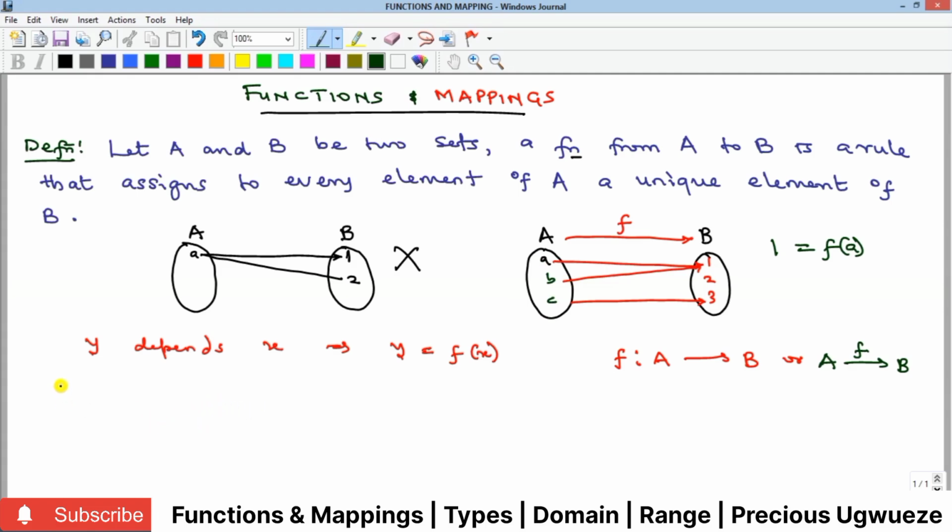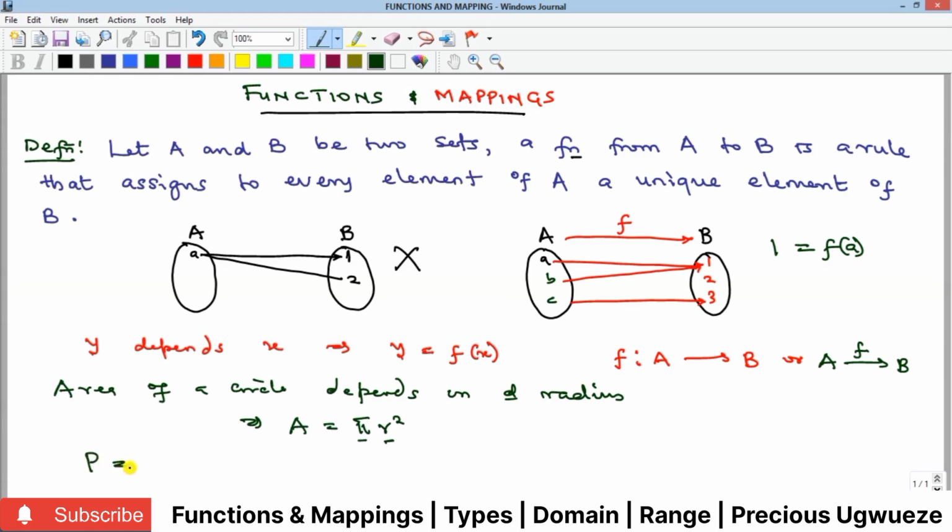All right, so having seen this, we can see some typical examples. For instance, the area of a circle depends on the radius of the circle, and that's why we have the formula A = pi r squared. Whatever the value of r is determines the value of the area of that circle, and the same is applicable to the circumference of a circle. It also depends on the radius, because pi is a constant. And we can talk about the perimeter of a square. The perimeter of a square is equal to 4L. It depends on the length of the side of that square.